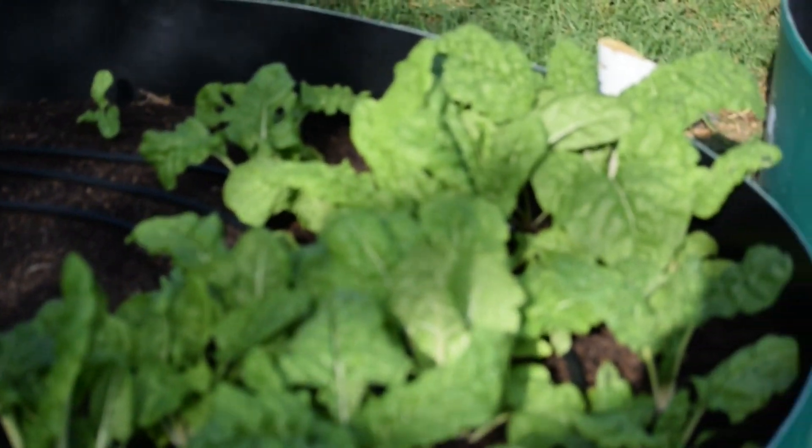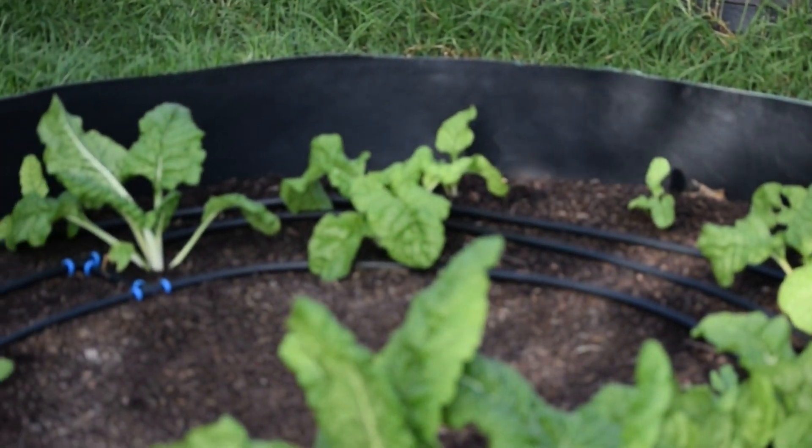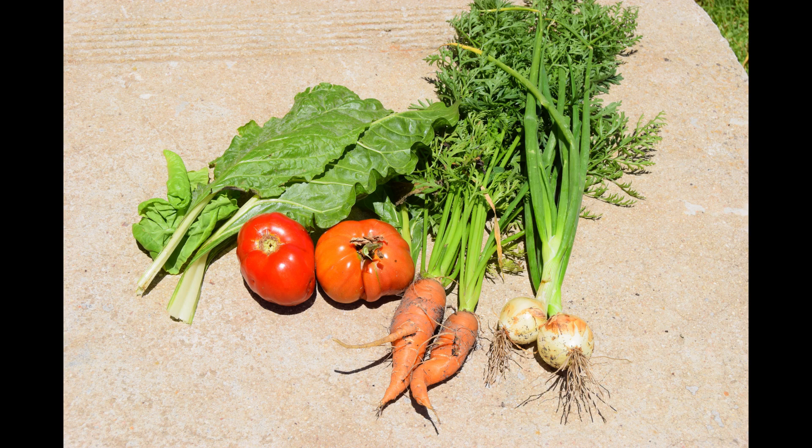We plant the vegetables so that different plants become companions to each other. Lettuce and carrots grow well alongside each other — well, that's the theory anyway. It's not perfect, but we found the vegetables are growing a lot faster than we thought. Lettuce is ready to be picked within 10 weeks, and we've been stunned by the results. And really, we are not farmers — this is all an experiment.